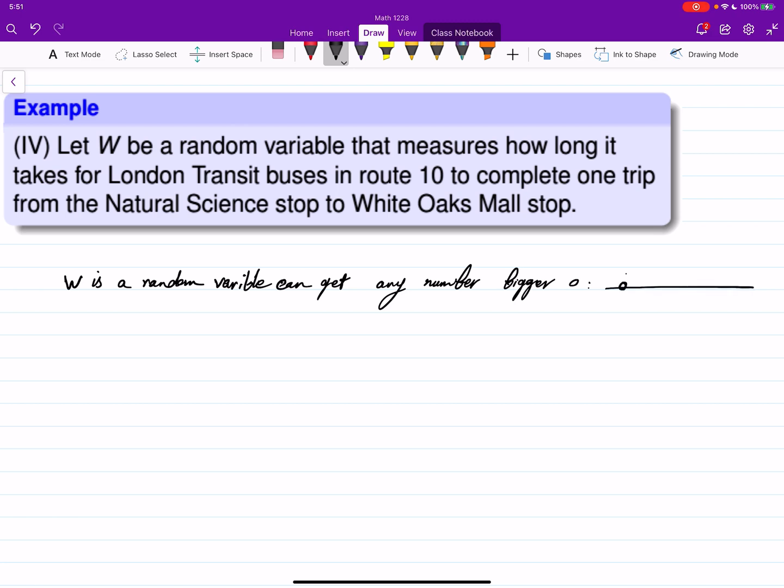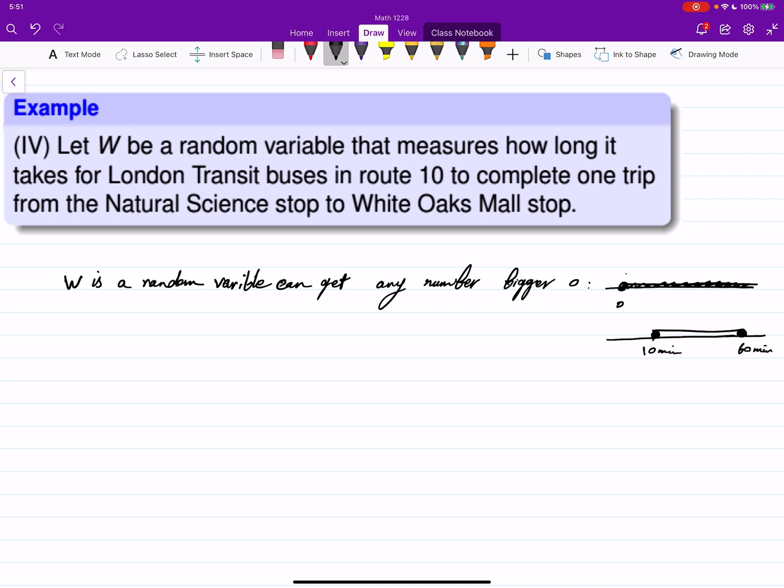I'm being so nice here, saying that it can go from any number to any number, only starting from 0. But in practice, let's say we need at least 10 minutes, and it will get there at most in 1 hour. So that will be another range, 10 minutes to 60 minutes.